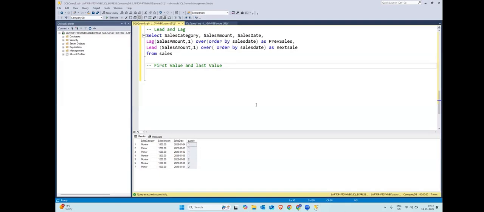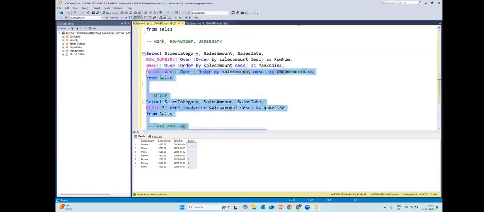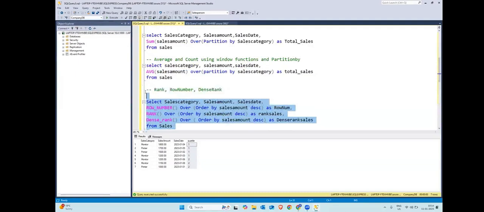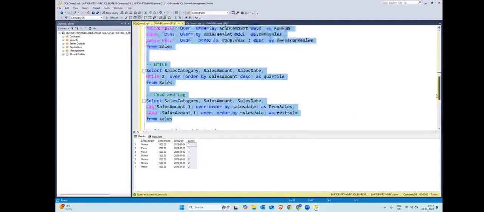Okay, I think I went a little bit faster here. So first of all, let us take the time, and you can run these queries in your system and let me know if you have a doubt or a question. I give you 5-10 minutes, run these. Let me know if there are doubts or questions.